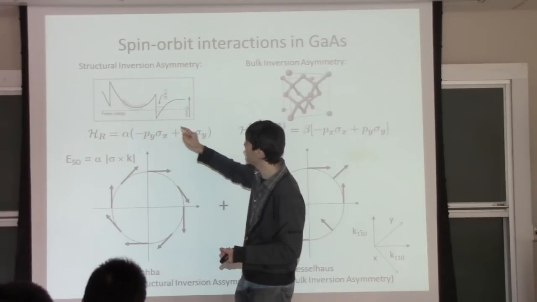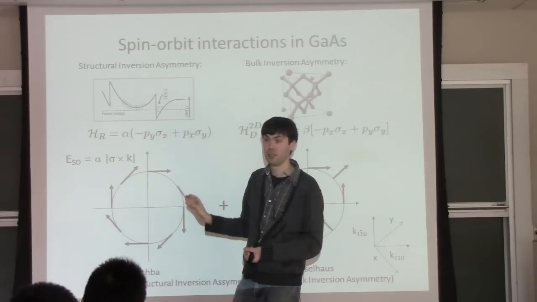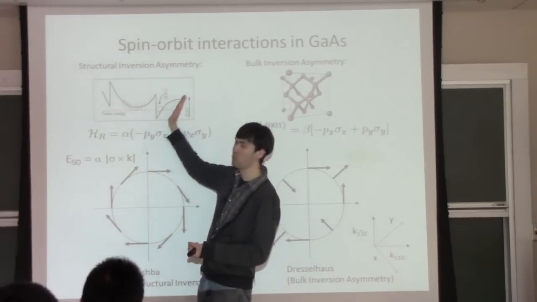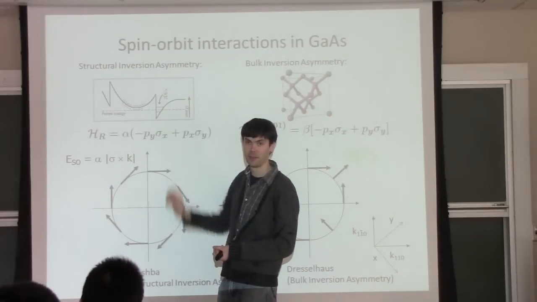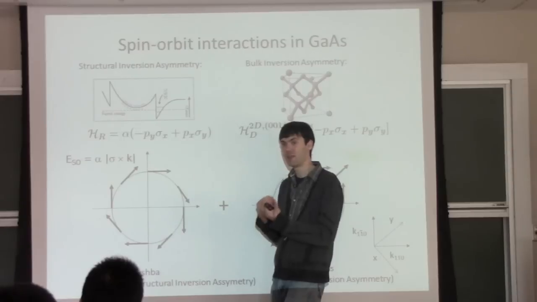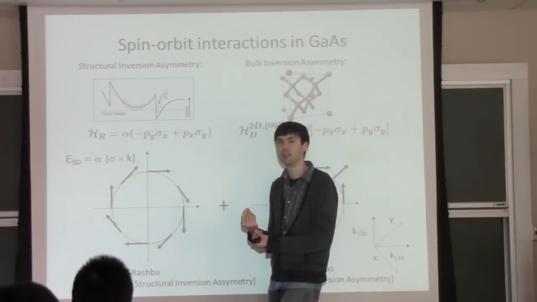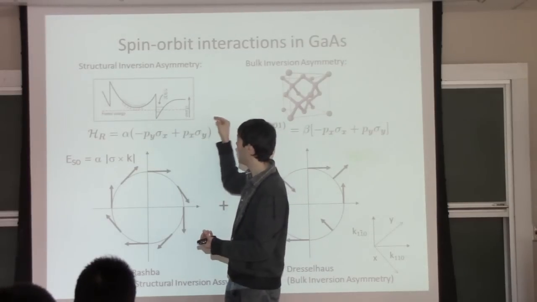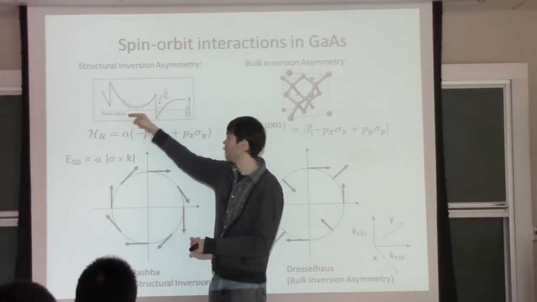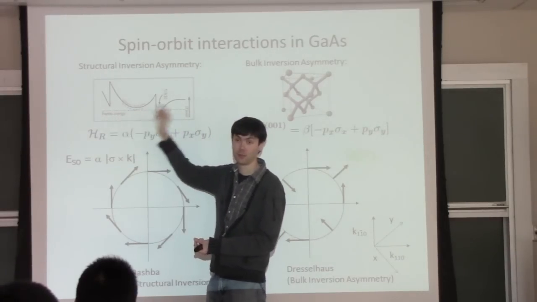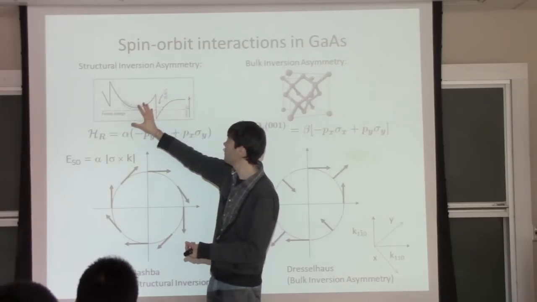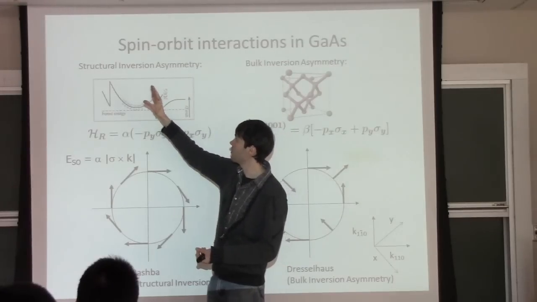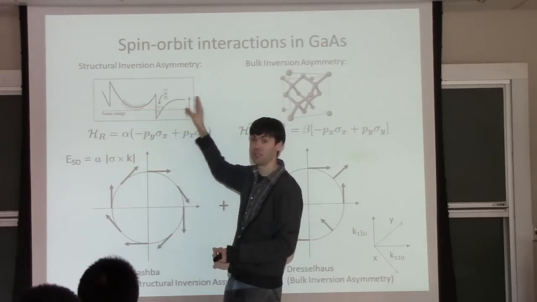So one thing you can see is this well is highly asymmetric. On one side, you have a very sharp edge, and on the other side, you have a smoother edge. So it's this asymmetry that you can kind of write down as an electric field. So the asymmetry in the band profile in space, in real space. So this is the growth direction of the heterostructure. You grow these different layers, and you create asymmetry in this structure. So Rashba effect comes from structural asymmetry, structural inversion asymmetry.